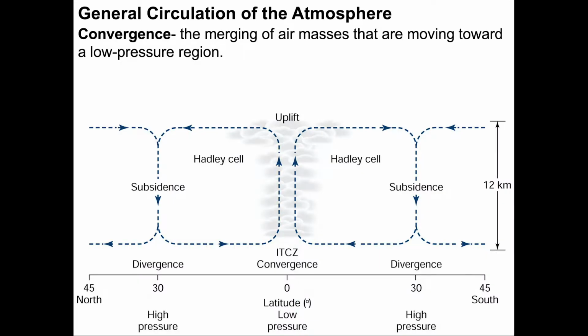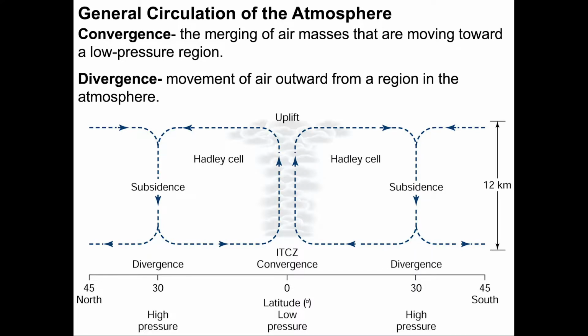Here we have a simplified diagram of what's going on vertically in the atmosphere. The general circulation of the atmosphere is such. We have convergence in some locations where air masses come together because there's a low pressure cell sitting there. When those air masses converge, they increase the pressure at that location. Divergence is air moving away from a region, spreading out. Here we have some Hadley cells located adjacent to the Earth's equator. Right at the Earth's equator, latitude of 0, we have convergence.